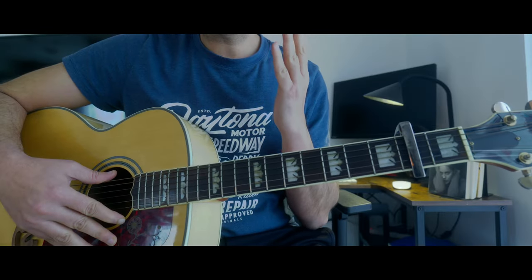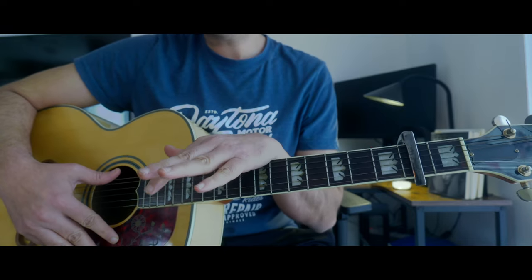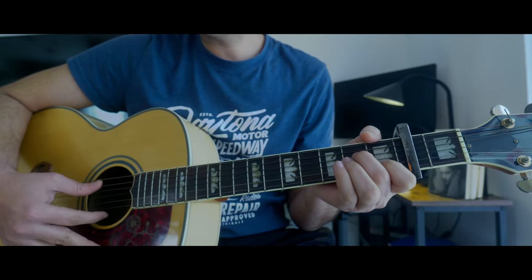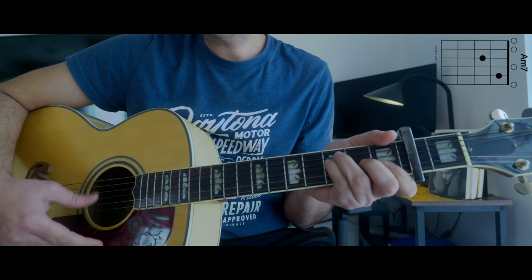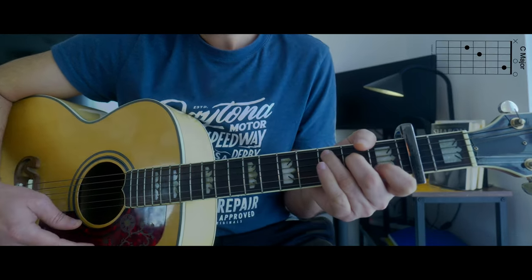So let's start with the verse part of the song, which starts with the C major. And if you ask me about the intro of the song, it's A minor 7th and then F, only two chords. So start with the C major.